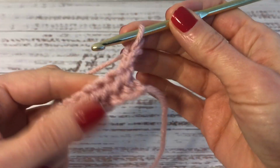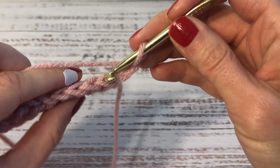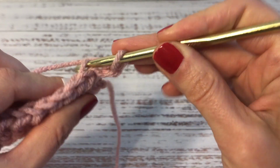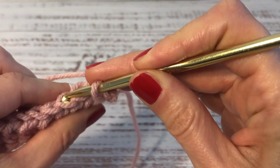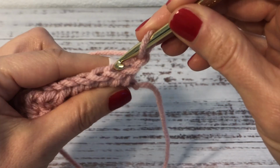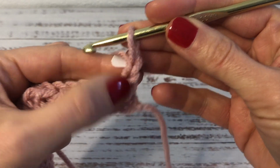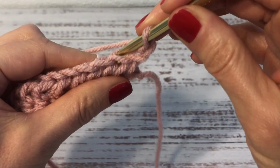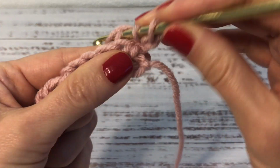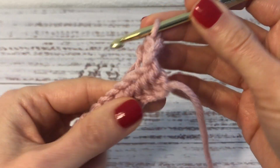1, 2. Now I will be working into the back loops only, inserting the hook right here under the back loops. So my first stitch is right here, not over here but right here, because these are 2 chains that I made after I turned. So I will be inserting the hook over here. So the first stitch I work a regular half double crochet into the back loop only.